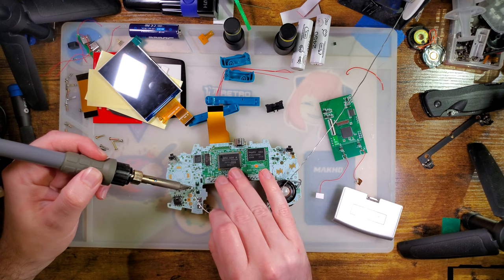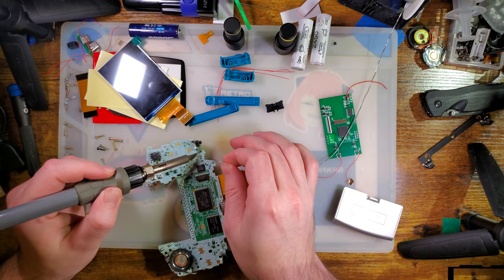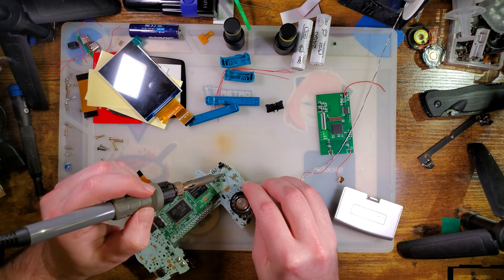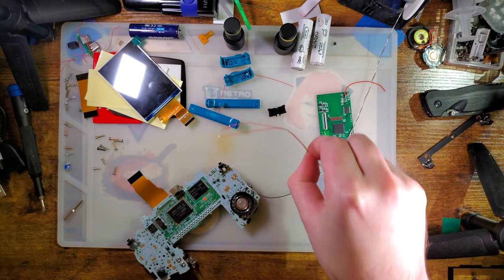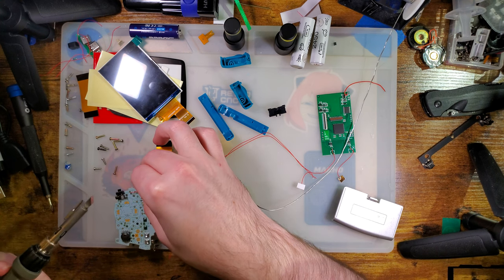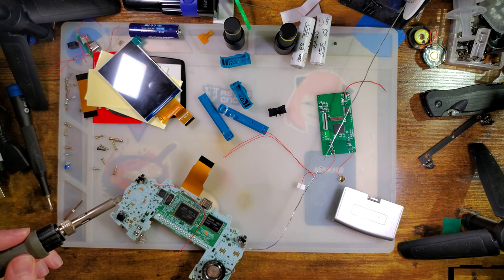All right, so we're going to solder TP2 down here for select. I'm going to go ahead and get that tinned. We're going to solder TP9 up here for the left shoulder button. Get that tinned. And then over here, we want TP8 for the right shoulder button. Come on. There we go. You know what? Let's use tweezers. It'll make my life easier, won't it?